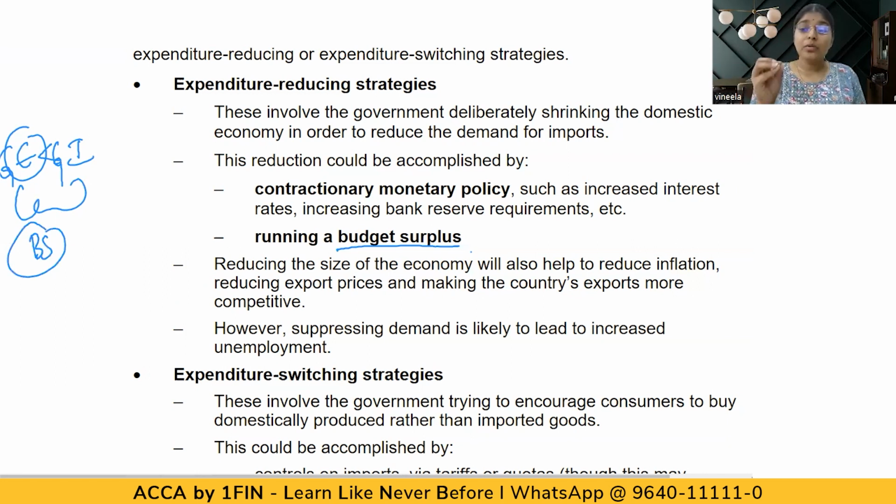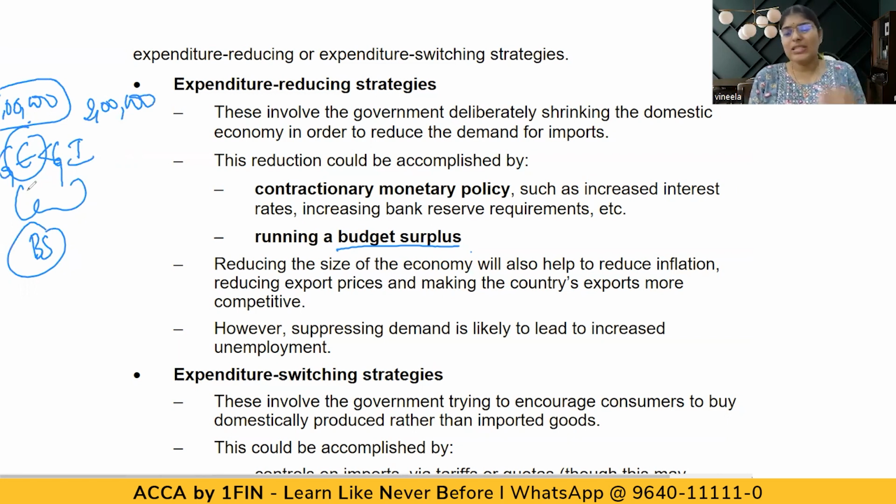That means the amount that will be imparted into the economy will be very less. Assume that the government's expenditure is 1 lakh, but the government's income is 2 lakhs. That means they have a possibility of spending 1 lakh more, but they restricted themselves to only 1 lakh. That means the outflow of money from the government is also reducing, where the money will not flow to the individuals of the country, and they will not purchase goods.